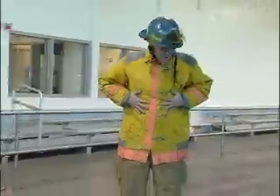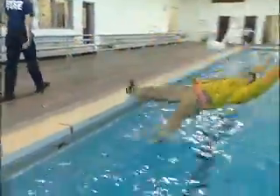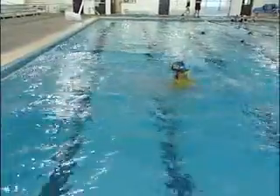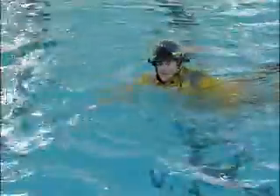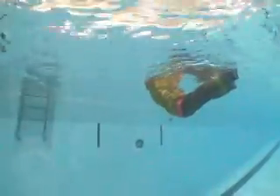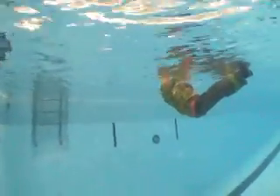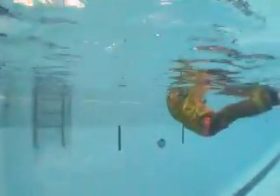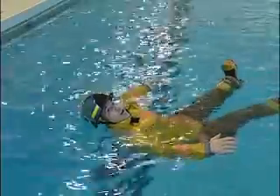The first drill was done with just turnouts. Swimming is pretty much not an option — your mobility is really reduced. Buoyancy is negligible; it's not much different than being in the water without turnouts. It's just mainly cumbersome. You have a few minutes when you first go in that air is trapped in the upper part of the jacket, and that actually works to your favor. But once that's gone, you're probably about a pound negative.